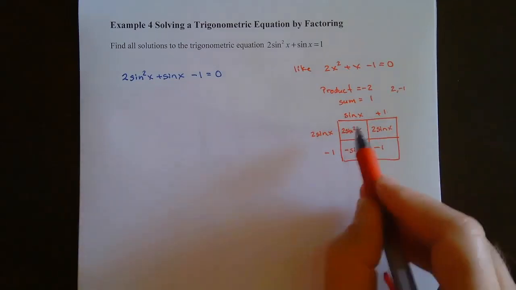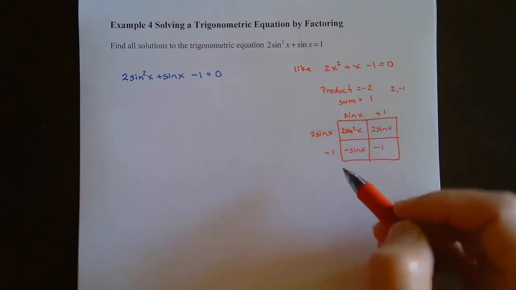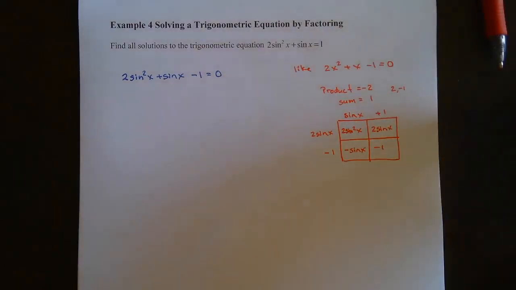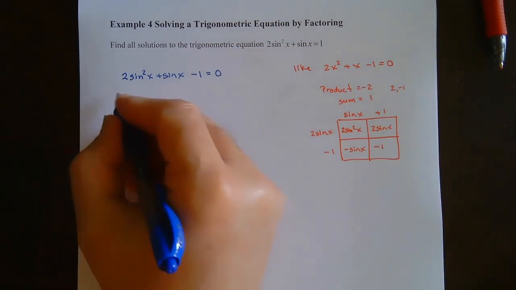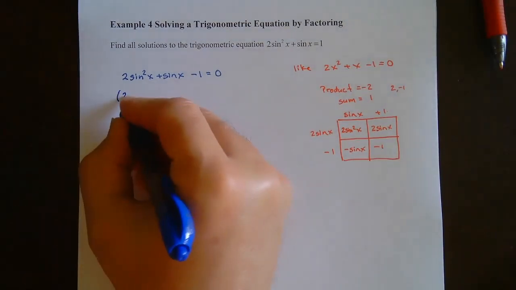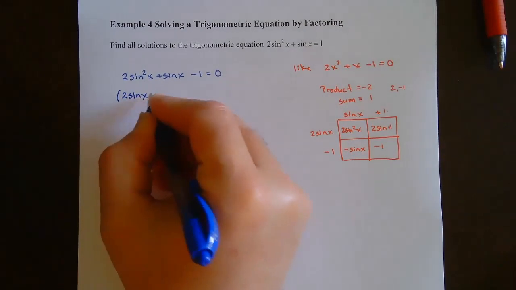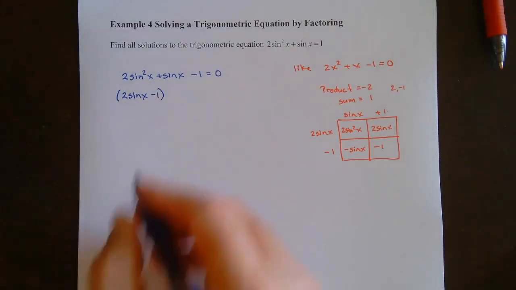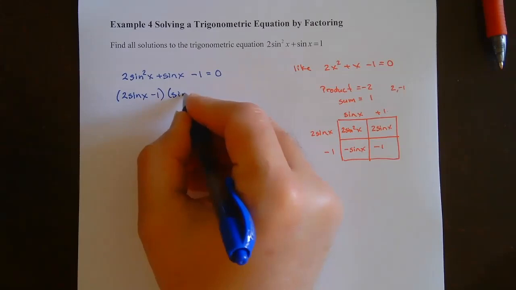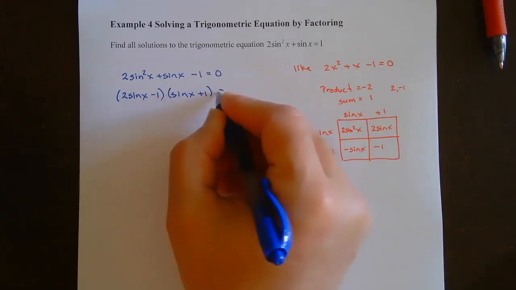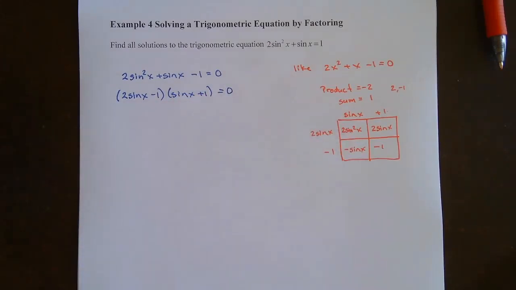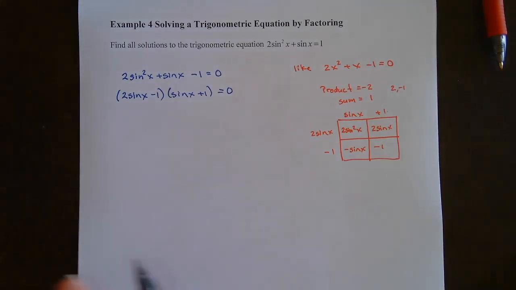So this factors into this sum and this difference being multiplied together. So back over here, this becomes 2 sine x minus 1 times sine x plus 1. And are you starting to see that a lot of the stuff that we've built over the year is coming into play here? That's why this is the last unit we do in the year, because everything we've done has built up to being able to do these problems.